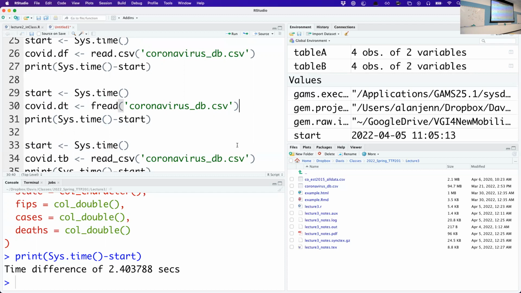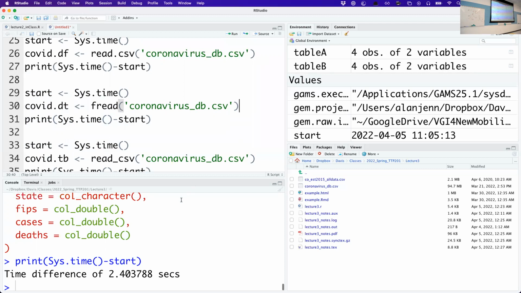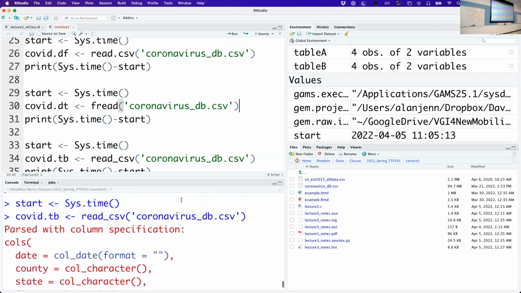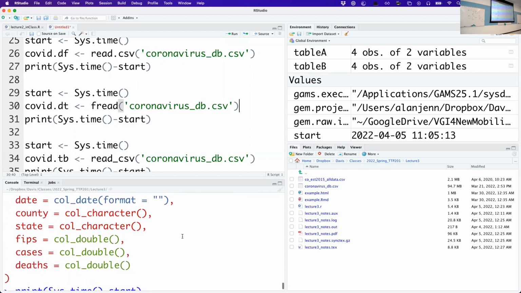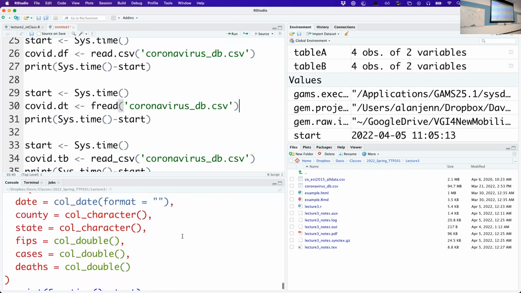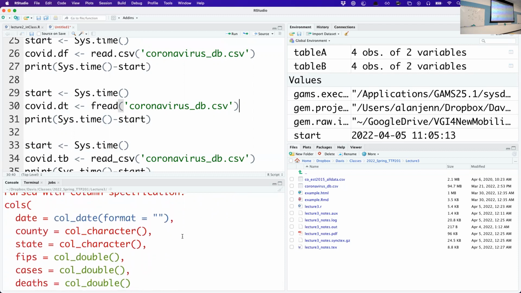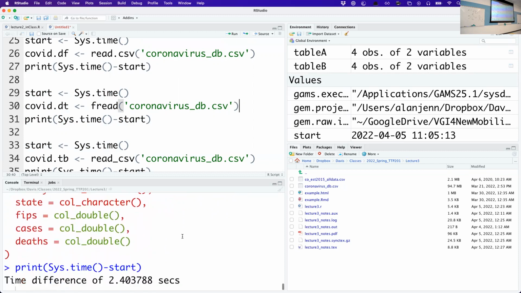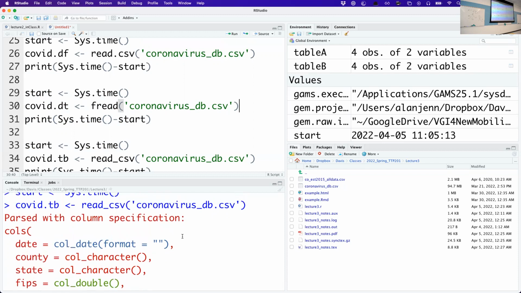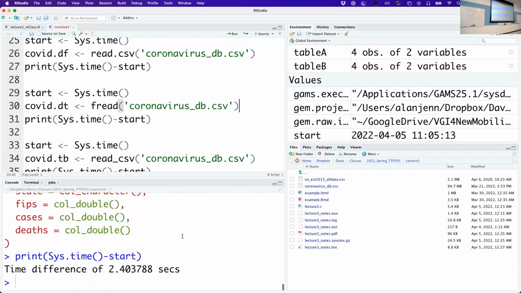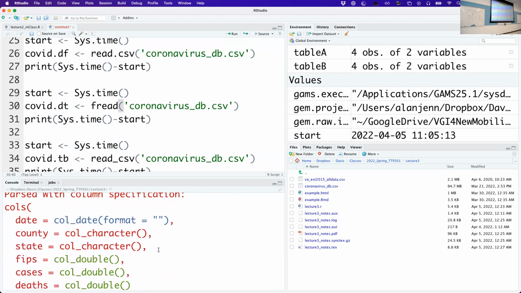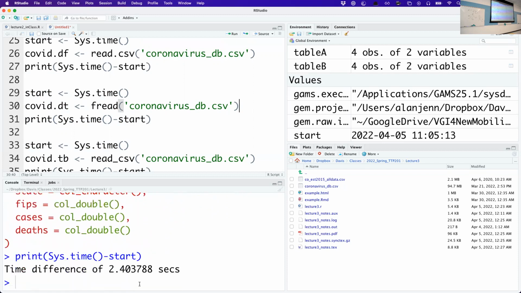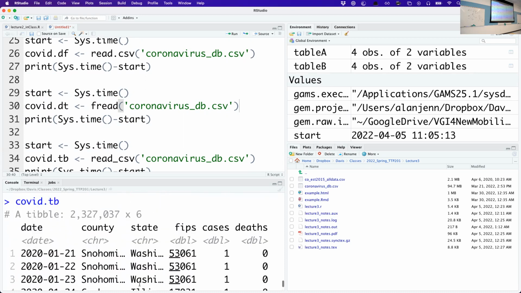So you'll see here, this is what you're talking about, right? This thing, parsed with column specification, cols. It just says rows and a number of columns, 6, and then column specifications with a delimiter of a comma, and then under that in red is chr 2, dbl 3, date 1.